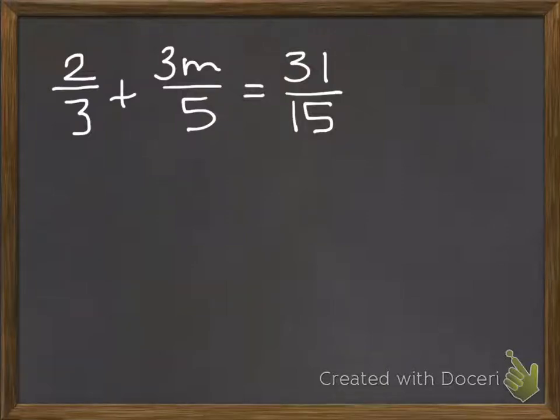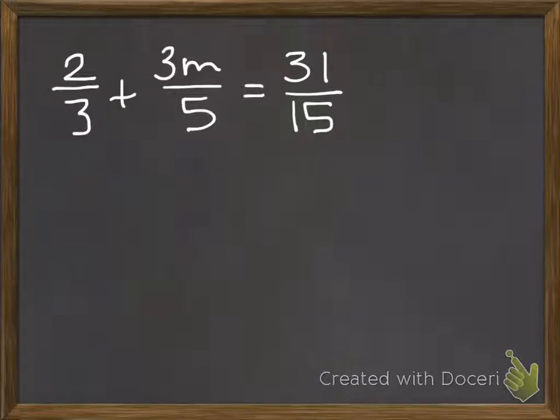All right, so in multi-step equations where you have fractions, what we're trying to do is get rid of our fractions, okay? And there's a simple way to do that with multi-step equations, and that's to find a common denominator. Now, I did have somebody in my class, shockingly enough, ask me, what is a common denominator? I've never heard that term.